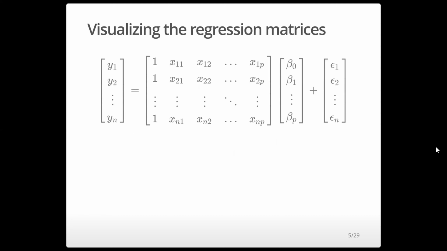So this is the way we would visualize the matrix form of a regression model. What we're doing is multiplying this design matrix, where we have all of our x's, by the betas, but we need this extra column of ones because it's what we multiply the intercept by. So this is just saying every row also gets the intercept added in. It's not multiplied by anything, it's just multiplied by 1. And then we have our error as well.